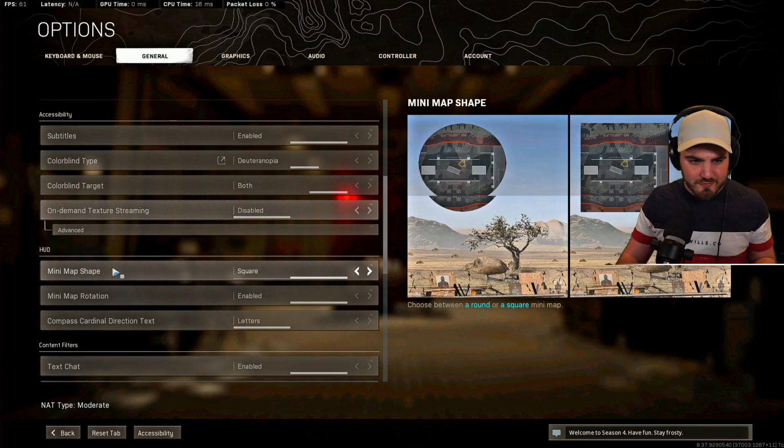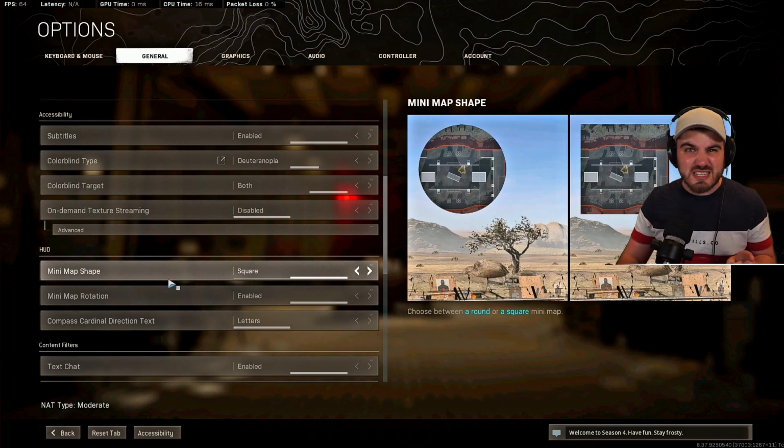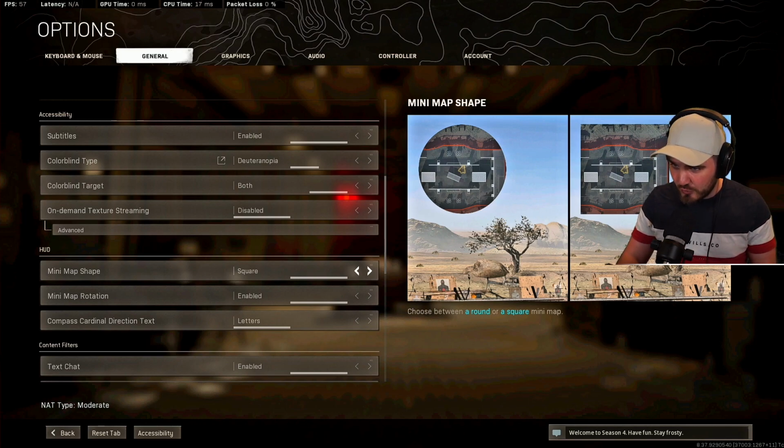If we come down a little bit further, the last thing I would do in terms of visibility, it's kind of an extra thing, is to make sure your mini-map shape is on square. You can even see over on the right here that having a square mini-map gives you so much more vision. You can see this kind of corner over here on this raised area.